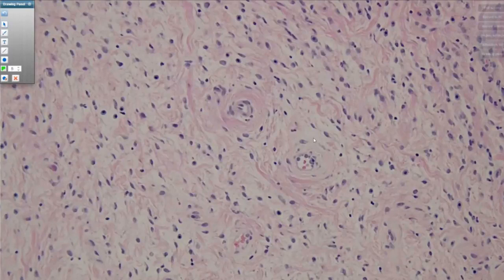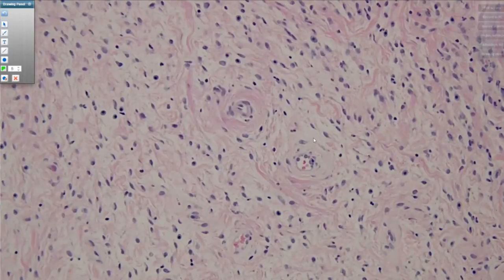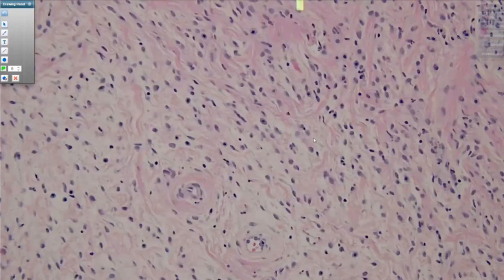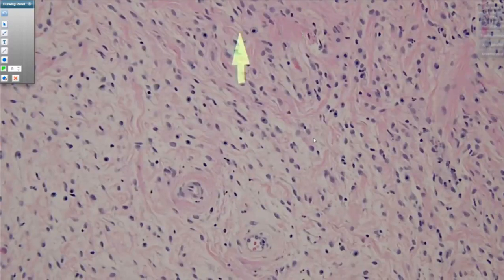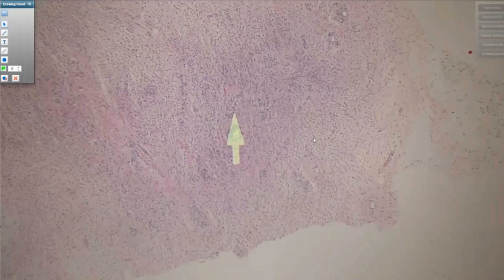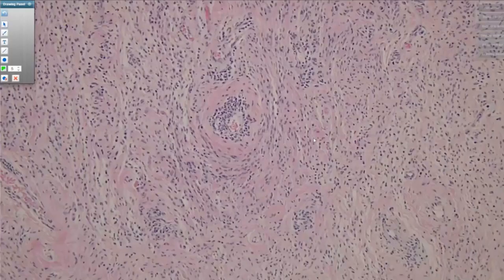And in fact, let me move the field here because, as I promised you, I could find a mast cell. In some of these examples, you'll also see hyalinized blood vessels. If it weren't complicated enough, these hyalinized blood vessels also are a feature that raises the possibility of a peripheral nerve sheath tumor. So how can we make the distinction? Well, first, always have a broad differential in your mind.